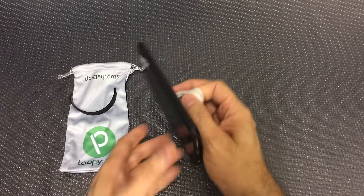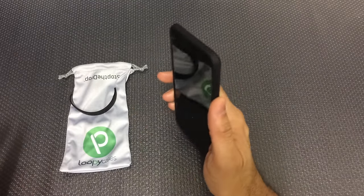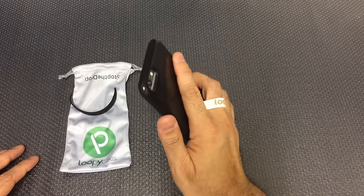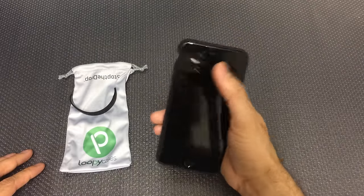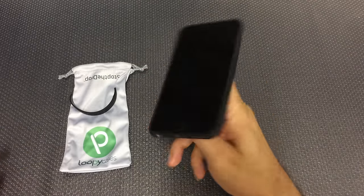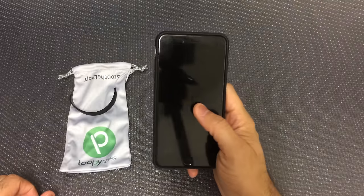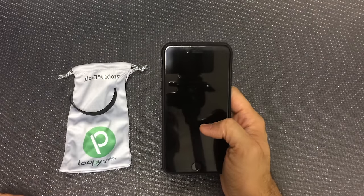All in all I think it's a great case — it's very slim, which is really nice. If you're looking for something that's going to give you good grip, not so much impact protection but good grip on the phone, and the ability to reach different areas on your phone without having to struggle, and also the ability to free up that hand to do different things — then the Loopy Case is definitely one you want to look at. I'll leave the link to all the information below, and let me know if you guys have any questions.